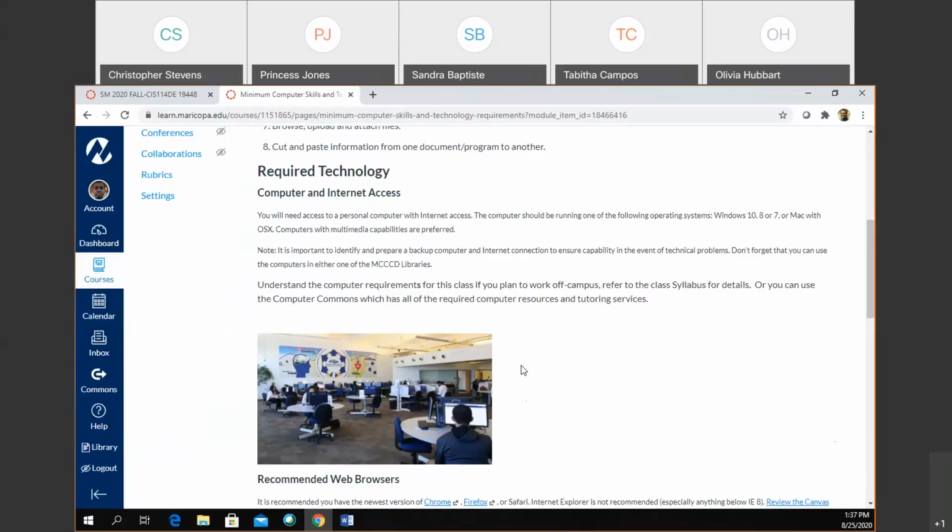And I suggest trying to go to the exact same computer every time if you're going to frequent there, because every time you go onto a new computer you've never been on before, it is creating a new user image of you. So what that means is it takes longer for it to load if you keep going to different computers. And it also won't have your work saved that you did on the computer to the right.